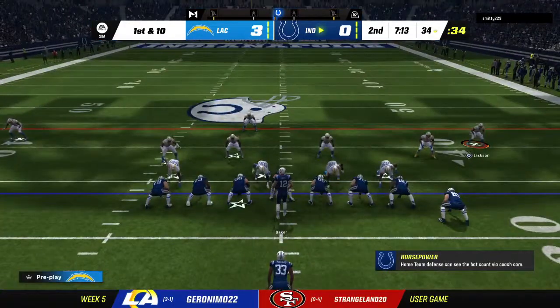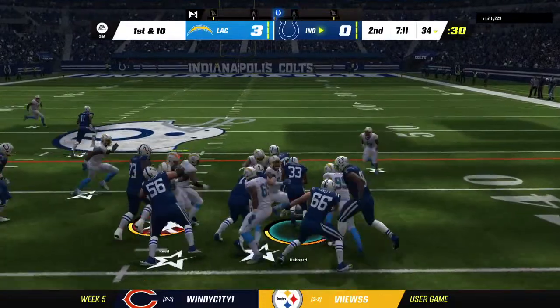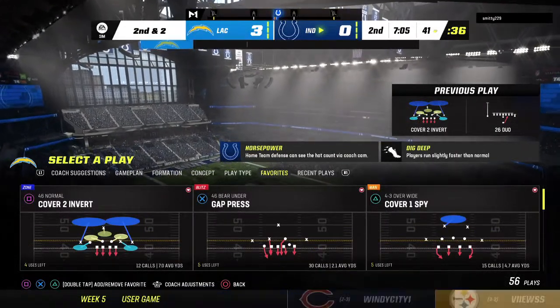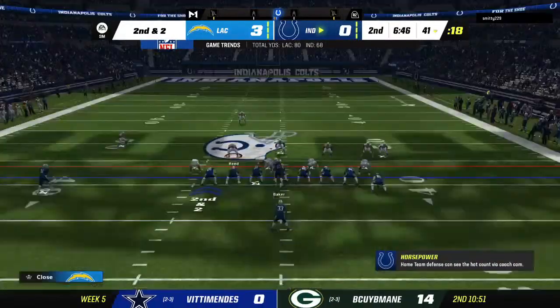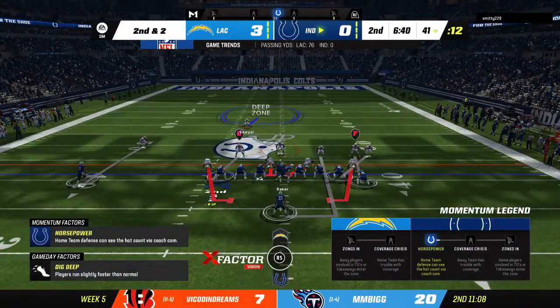The Colts come to the line, ready to start their next drive. Still no points on the board. They're just looking for anything to grab onto right now, aren't they? I'm wondering if someone's going to take charge in the huddle. We always look to the quarterback, but sometimes it's another player on the team, a star, a veteran, someone with some excitement and energy. It's like, all right, guys, let's shake things up and let's go, because they still have an opportunity to make things happen.